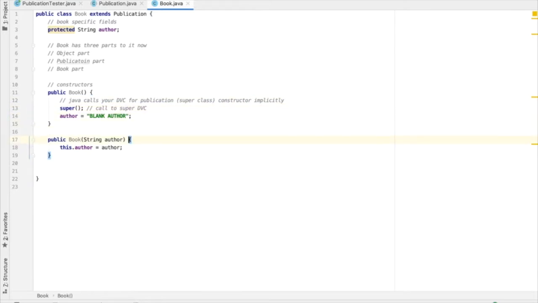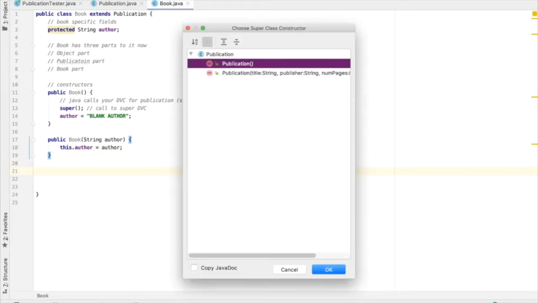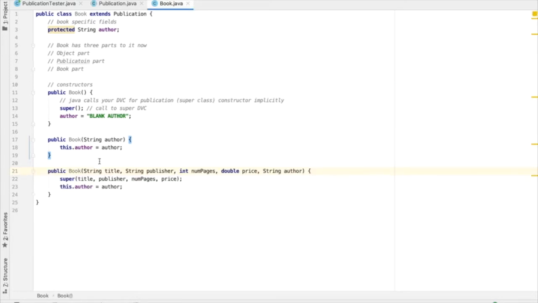Okay, so here I don't have a call to super. Remember, I don't need one. It's implicit. But in some cases, like in this next constructor I'm going to do, we do need to be explicit and we do need to call our superclass constructor. So right here, I'm accepting 5 parameters, 1 for my book specific field and 4 for my publication specific fields.